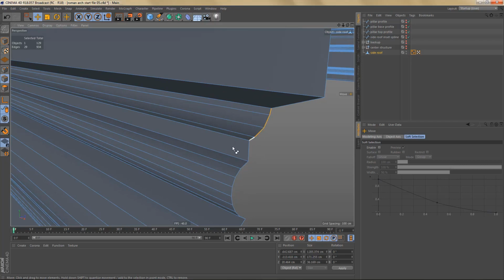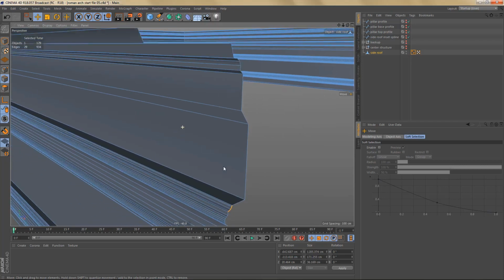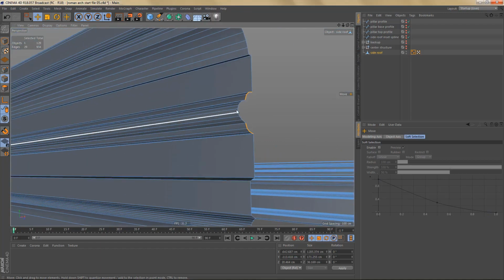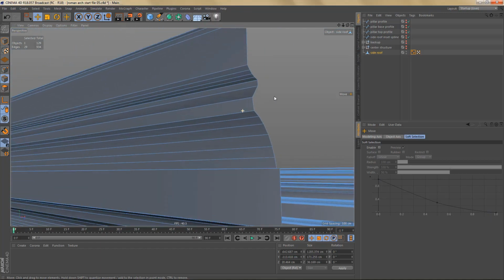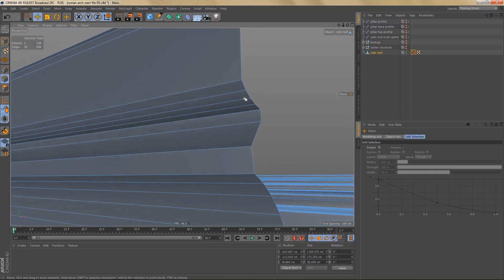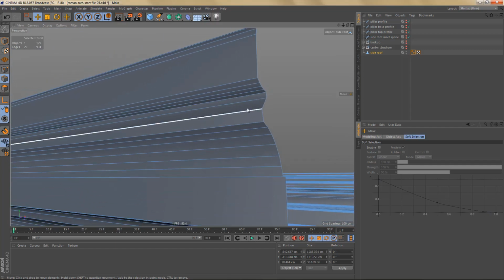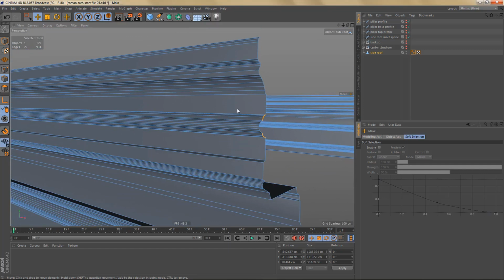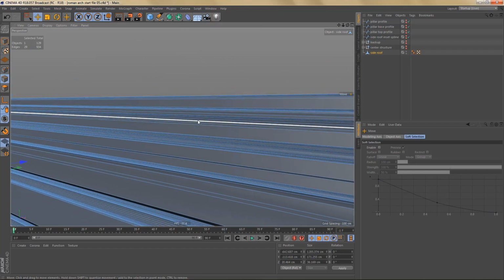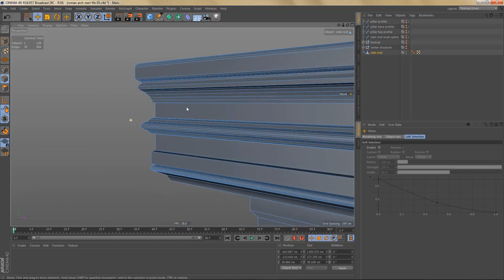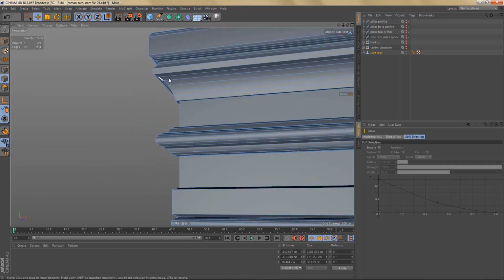Let's also grab these edges here. And these ones here are fine. So I'm going to run the even distribution script. And then I need to do this on the other corners as well.